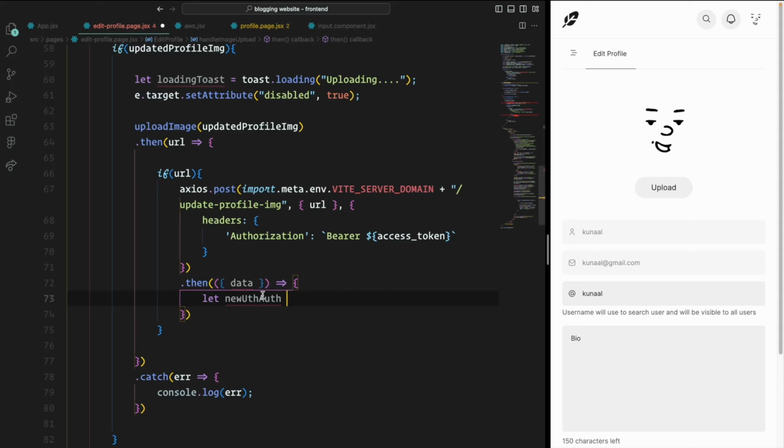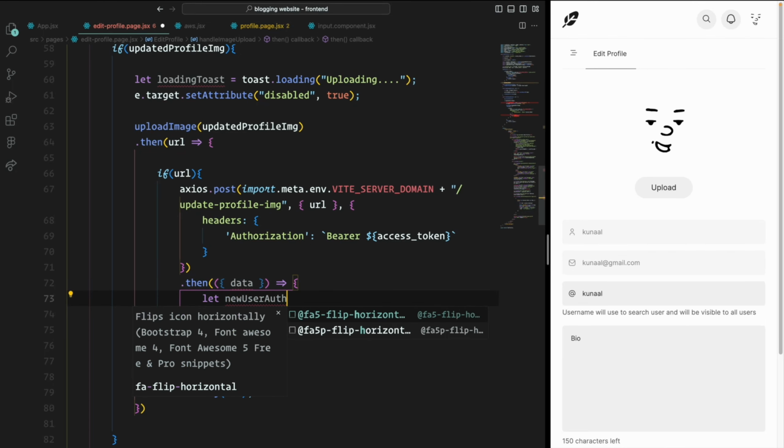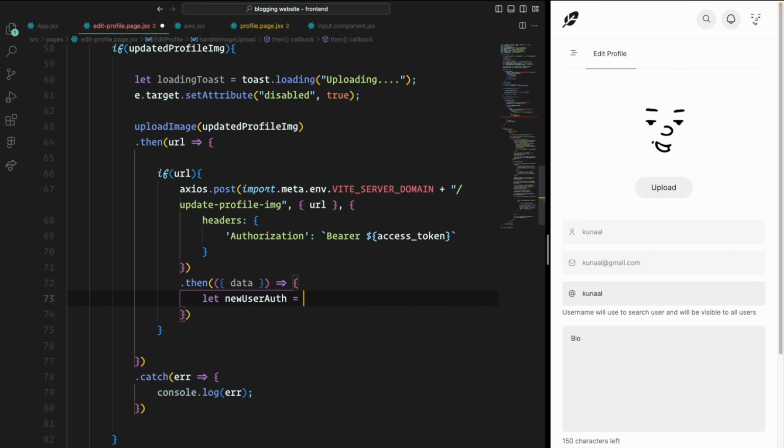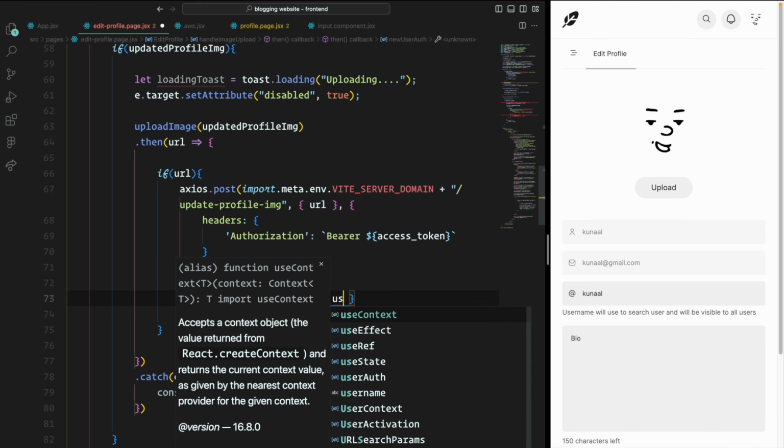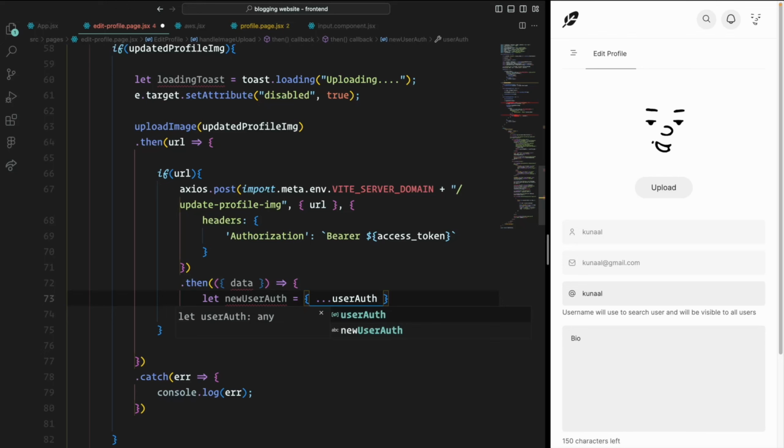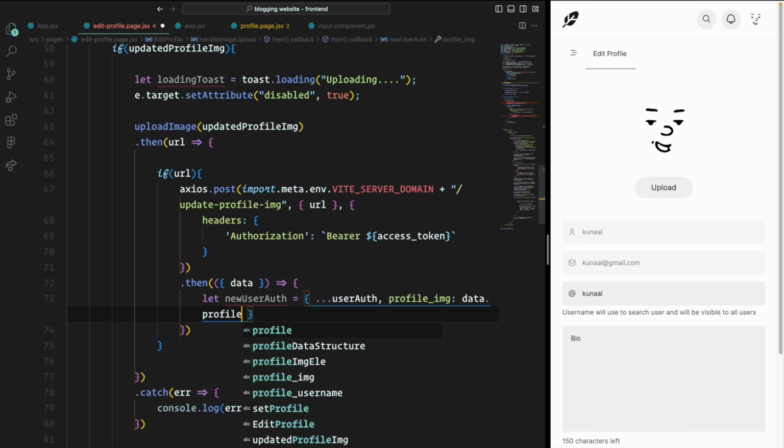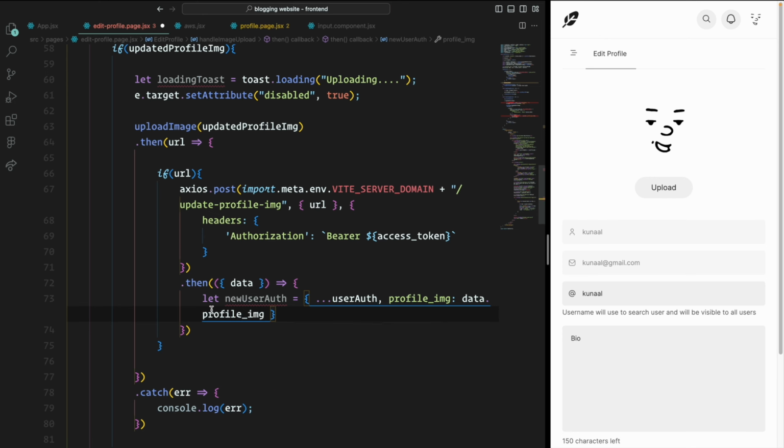So that's why I'm creating a new auth variable which will be representing your, actually this is misspelled, I just noticed. So let me type it correctly, a new user auth like this. So this will be referring to your new user auth variable that we will just set equal to the current user auth. So be with me. So in the brackets, what I will say is, first of all, destructure the user auth variable, like whatever we have in the session, just destructure it over here. And then I will select the profile underscore image from that user auth, and I will just set it equal to data dot profile underscore image, just like this.